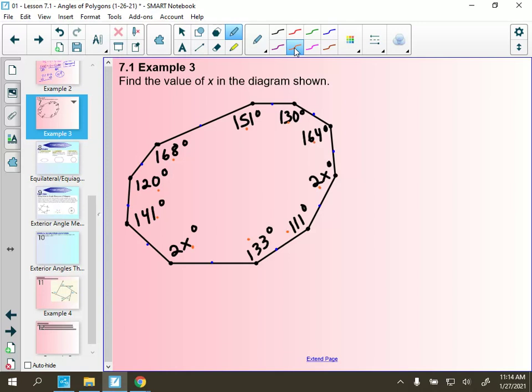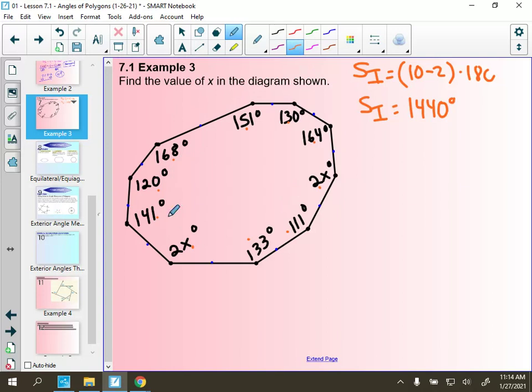So there are different ways to start this problem. I think the one thing we need to know at some point is what all these numbers should add up to. So the sum of interior angles, I won't rewrite the whole formula again, but if it's a 10-sided figure, I'm going to have to do 10 minus 2 times 180. I've got my calculator here in front of me. It's going to be 10 minus 2, which is 8. 8 times 180 is 1,440. So when it's all said and done, I think that's a number that we have to calculate at some point. 1,440 is what all these should add up to.